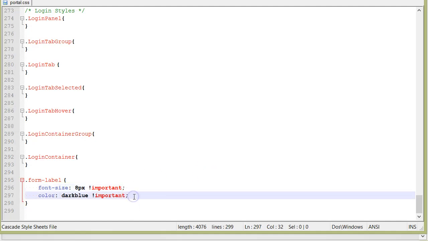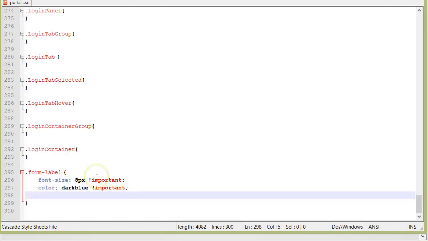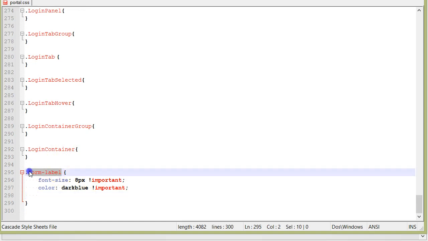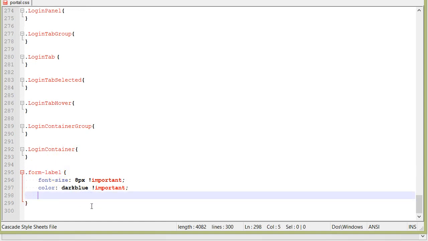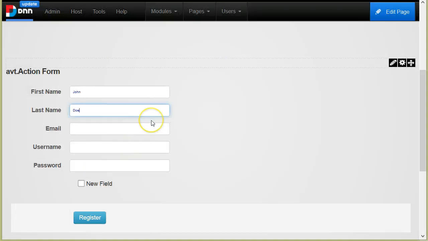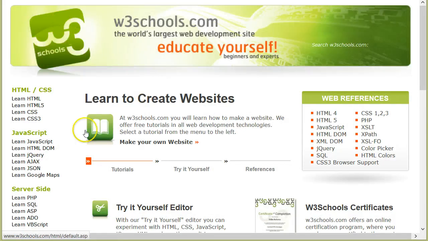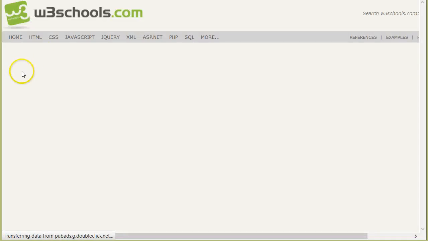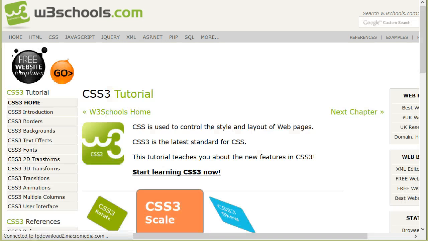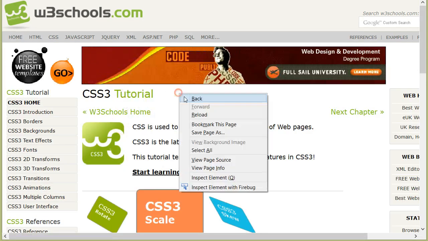Basically now I can update only one place and it will propagate to all places where this CSS class is used. If you're not familiar with CSS, I recommend starting with the W3Schools tutorials, www.w3schools.com. They have HTML and CSS tutorials, and you can start from there and then search for specific things as you move along and need something more specific.